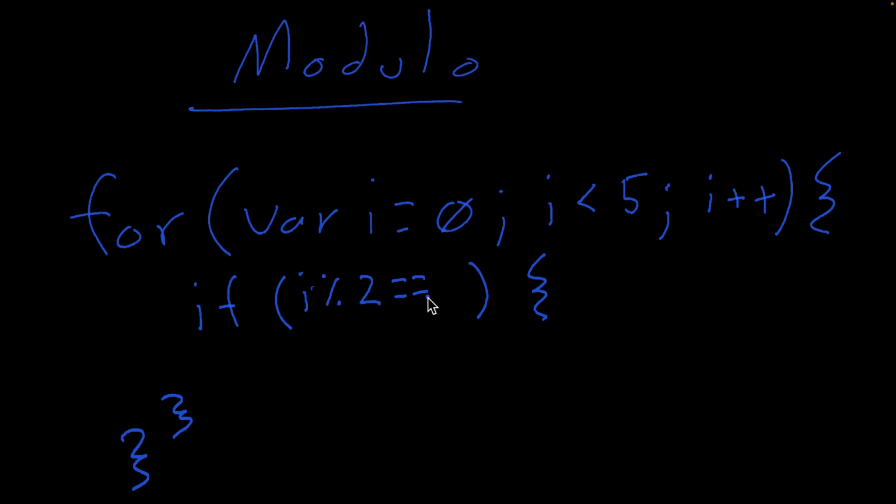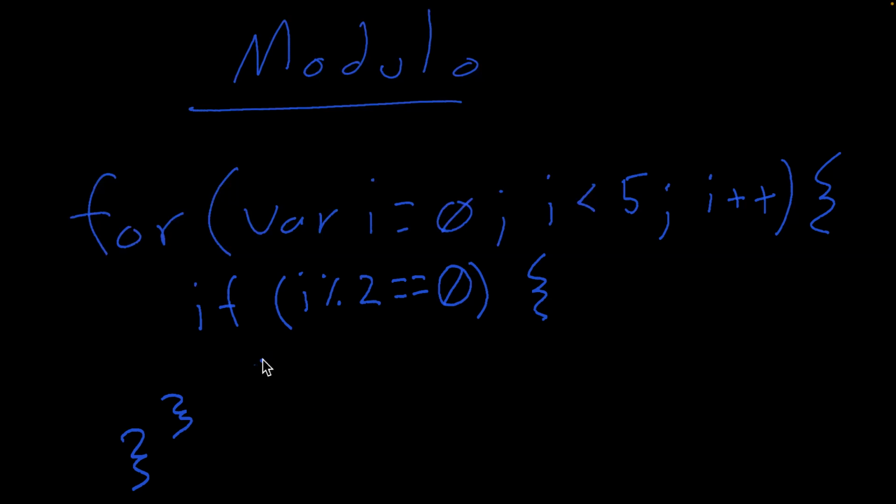If you use 1, you're assigning it and you're breaking it. So that's not going to work. You need a question: if I modulo 2 is equal to 0. If after you divide I by 2 you get a remainder of 0, what does that mean? That it's an even number, right? Because if 2 divides into any number evenly, we know that's an even number, because any number divided by 2 without any remainder is even, like I just said.